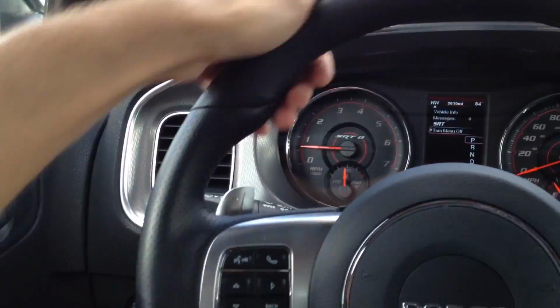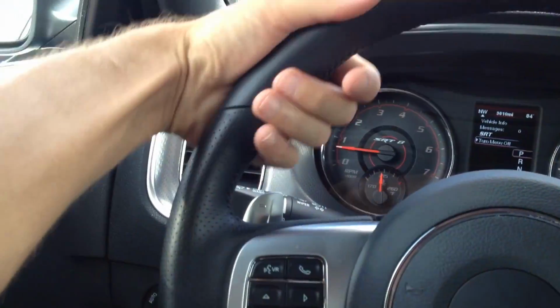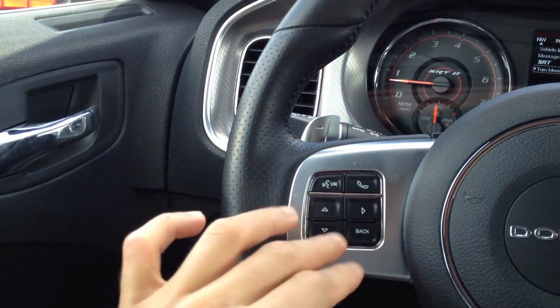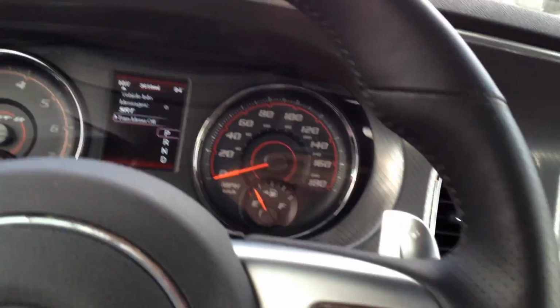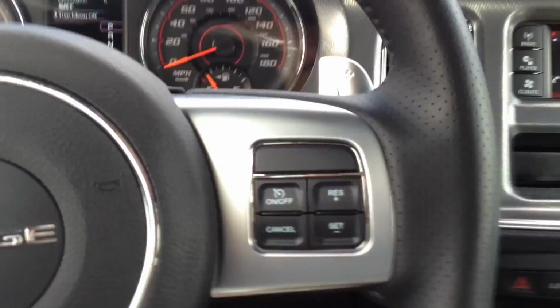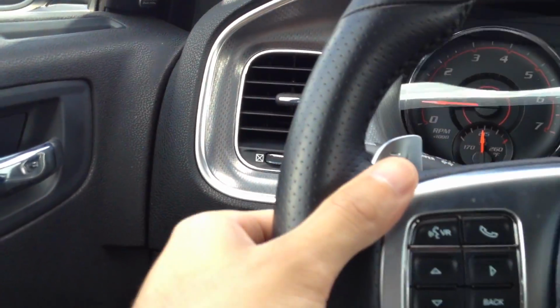Steering wheel nicely thick, leather wrapped all the way around, perforated leather inserts in here towards each side. Side bolsterings, massive. You even have them down here as well. It's just so thick, I love it. Hands-free controls, vehicle info, you can see the system settings, back button, just about everything you want to see in there. Trip computer, you'll get to everything in there. Cruise control towards this side, again paddles on each side. Radio controls are behind the steering wheel, by the way. It's always been a Chrysler thing to have the buttons right there. I don't know if you guys can see it. This is actually volume. You can see it working. And to change the radio stations, I can just feel on the other side as well over here.